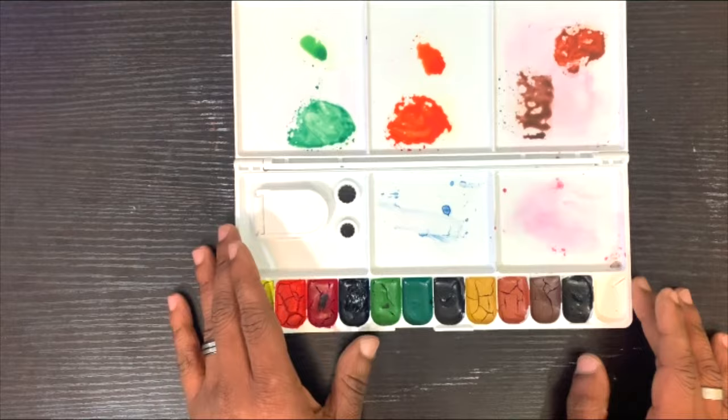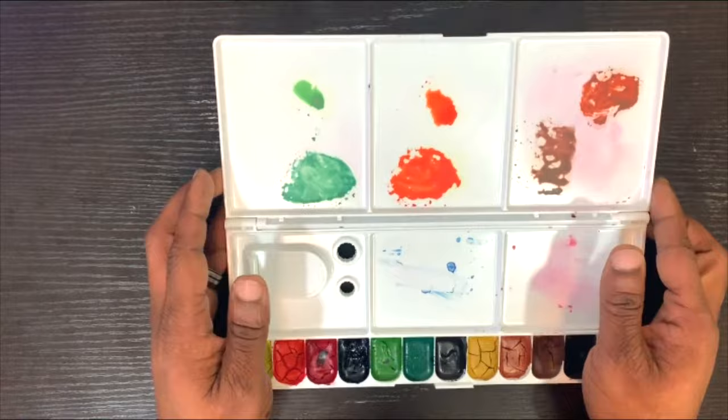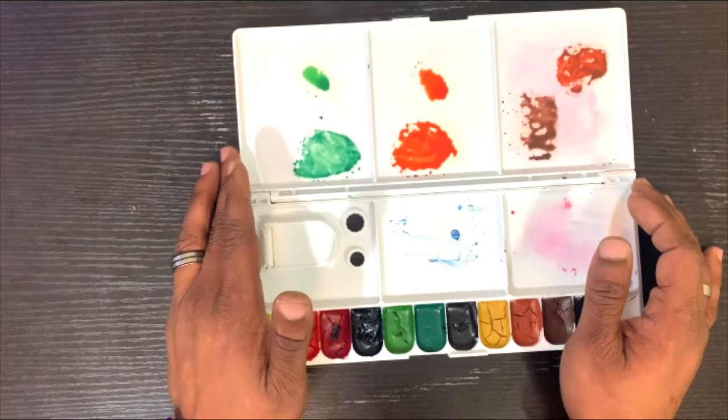As you can see, I've been doing some practicing and I got colors in the palette, and I don't really clean it because I can add water to those colors and they'll come back to life and I'll be able to use them in another painting, mix things into them.